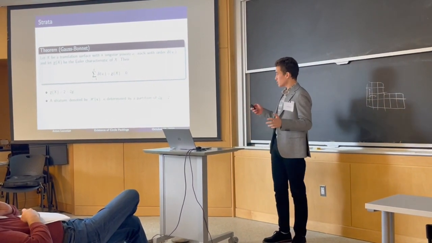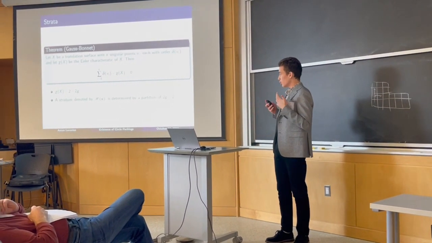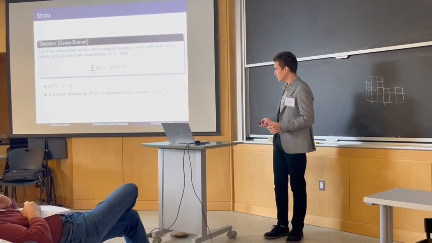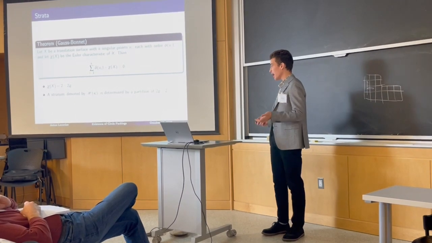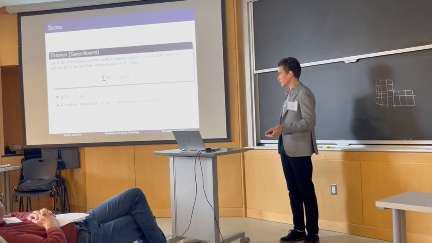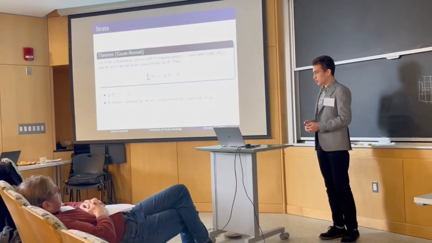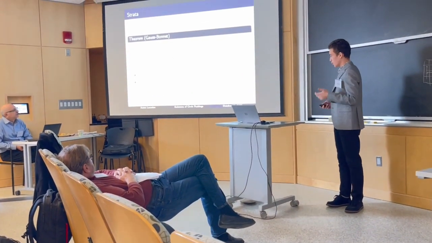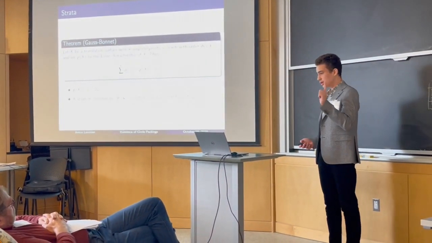And if we subtract the Euler characteristic from both sides of this equation, we see that the orders of the singular points form a partition of 2g minus 2. And this partition defines a stratum denoted by H of kappa, and kappa in this case is the actual partition itself of 2g minus 2. And this stratum is the collection of all surfaces whose singular points form kappa. So, for example, the stratum H of 2 contains all translation surfaces that have exactly one singular point of order 2.